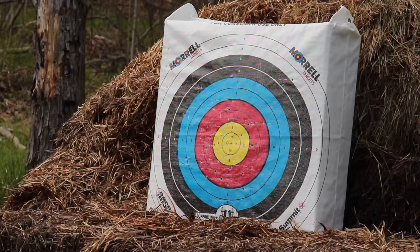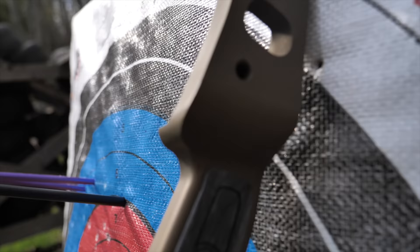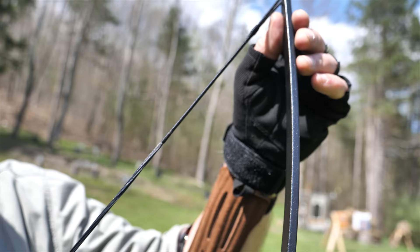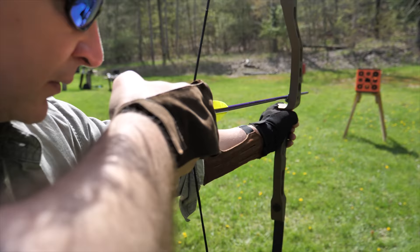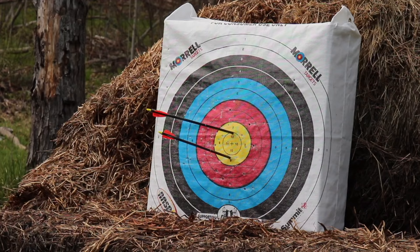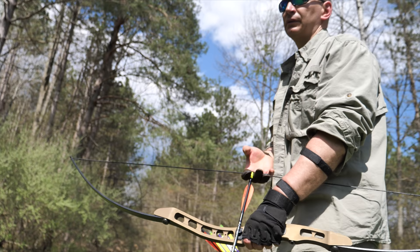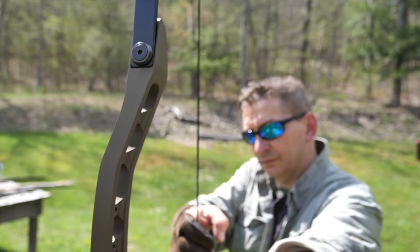Third, it's accurate and easy to shoot. The composite flex limb material, combined with the limb to riser ratio, gives Atmos a very smooth draw and efficient stroke. The advanced limb material prevents stacking, which allowed me to shoot my Atmos with a 45-pound draw weight for over an hour with very little fatigue. Stacking is essentially the increasing resistance some bows have as you fully draw — recurve bows attempt to overcome it with curved limb tips, but Atmos just about eliminates stacking without recurve limbs.